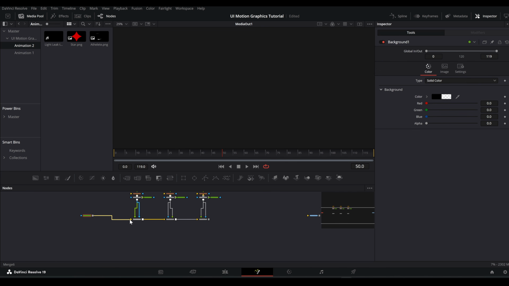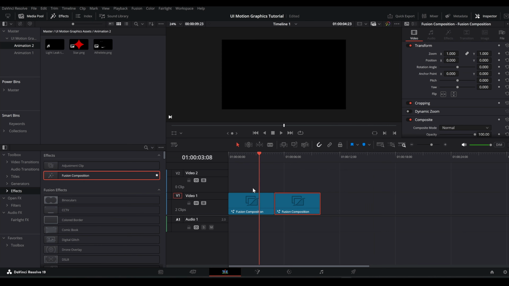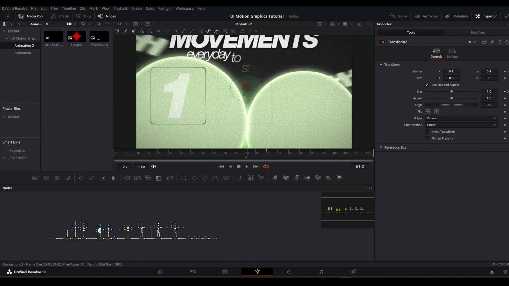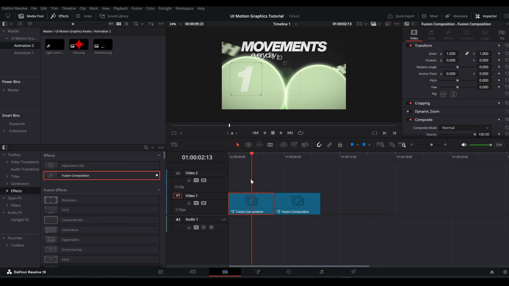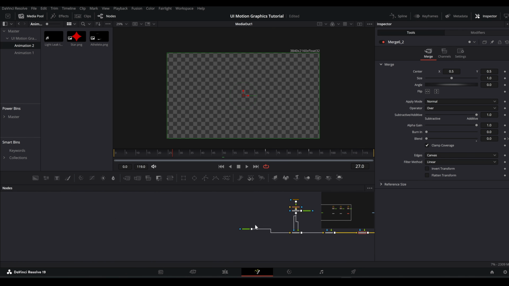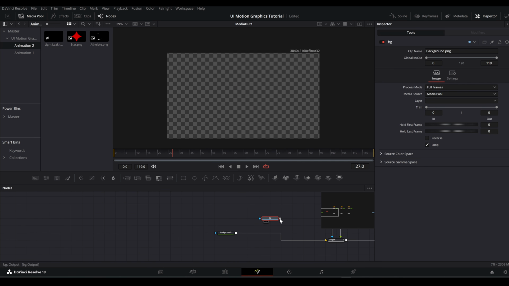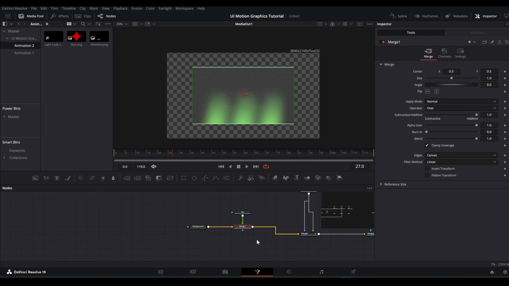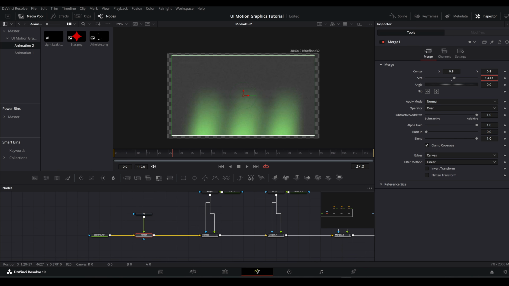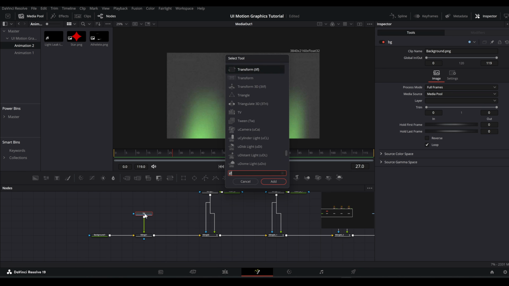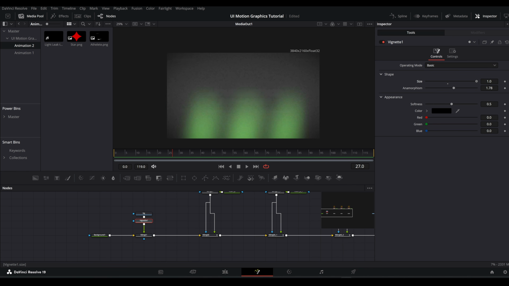And then let's attach the background here and this one here. And we're going to go back to the edit page once again in the Fusion composition number 1. We will copy this background as well and go to the edit page, go to this composition, and let's paste it here and merge it here, and let's reassemble our nodes like so. And now in this merge, we will once again increase the size, and in this background this time I will add a vignette, increase the size like so.